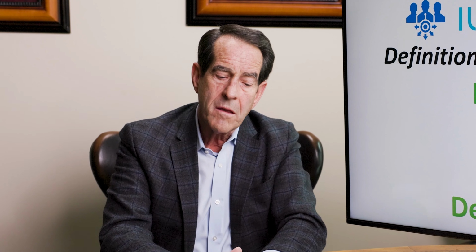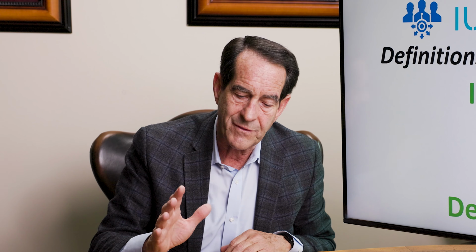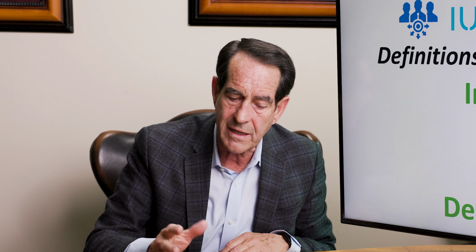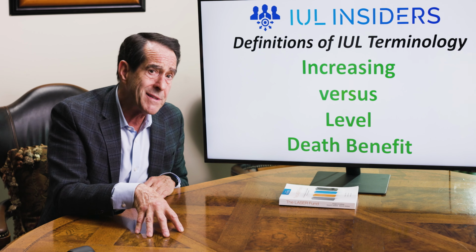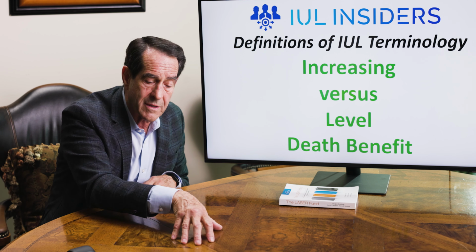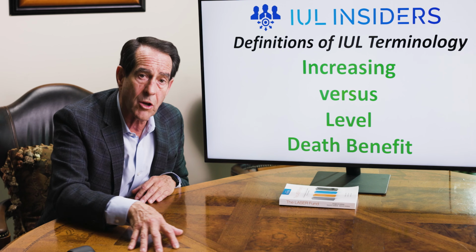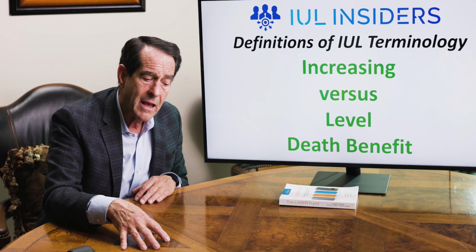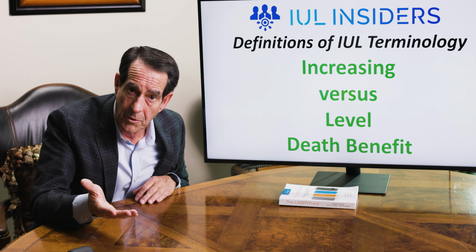Why? Because with the increasing death benefit, it sounds attractive at first, because if I'm paying $500 a month or $1,000 a month or $100,000 a year, and I happen to die, then all of that premium that has been going into the policy where you're overpaying, okay, that accumulates cash value.